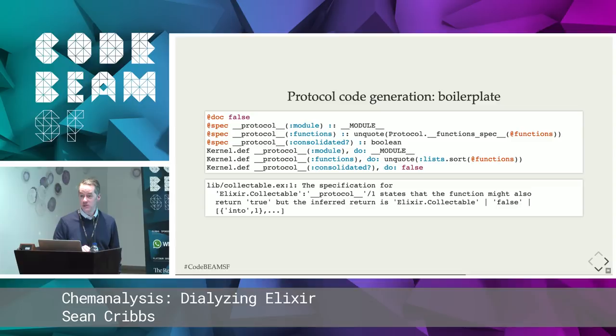Interestingly, after consolidation, this problem still exists, but in the reverse. It'll only return true. So Dialyzer is saying this is a supertype of the success type. So the success type only contains true or false, depending on consolidation. It doesn't contain both true and false. Okay, so how will we fix this? Again, it's a misunderstanding. Technically, that spec is correct. It's just wider than the spec that was actually successful.